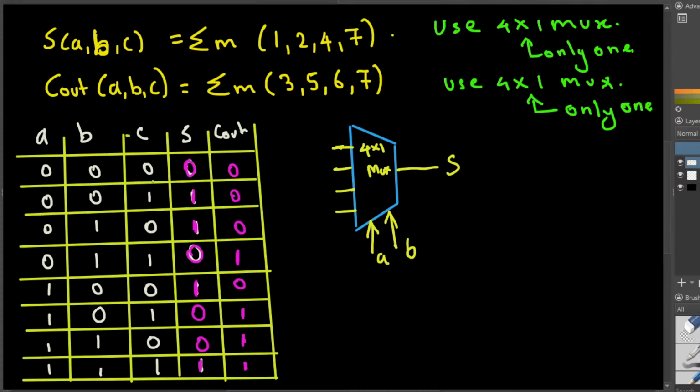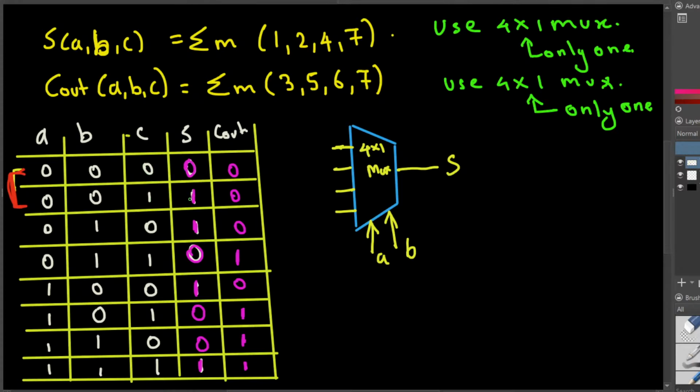So first compare this one. When A and B are 0, 0, these two columns. Let me use a different color for this. Okay, if I look at these two, this is the diagram when A and B are 0, 0. What happened to the C when C is 0? What happened to the S?